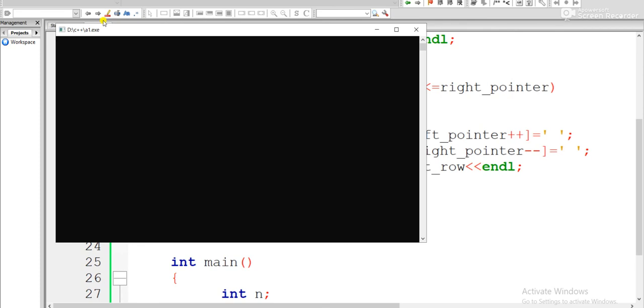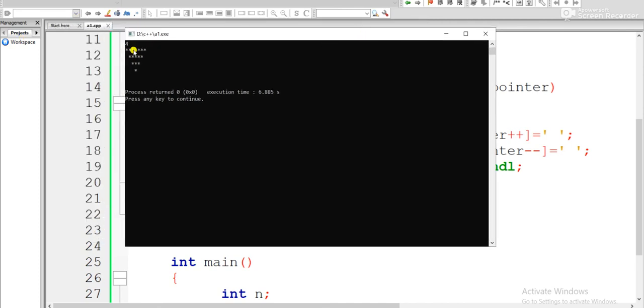And as I insert the value of 4, there you go. There it is. You can see that in the first row there are 7 asterisks, and the index of the leftmost asterisk and rightmost asterisk basically changes from one row to the other, like the index of the leftmost asterisk increments by 1 and the index of the rightmost asterisk decrements by 1 from one row to the other.